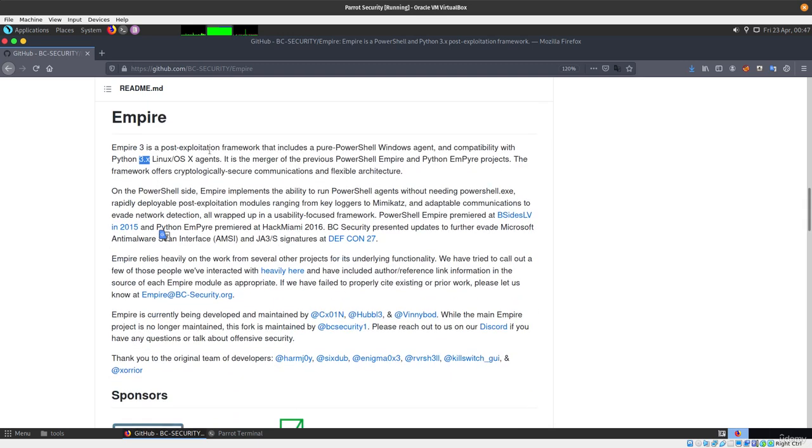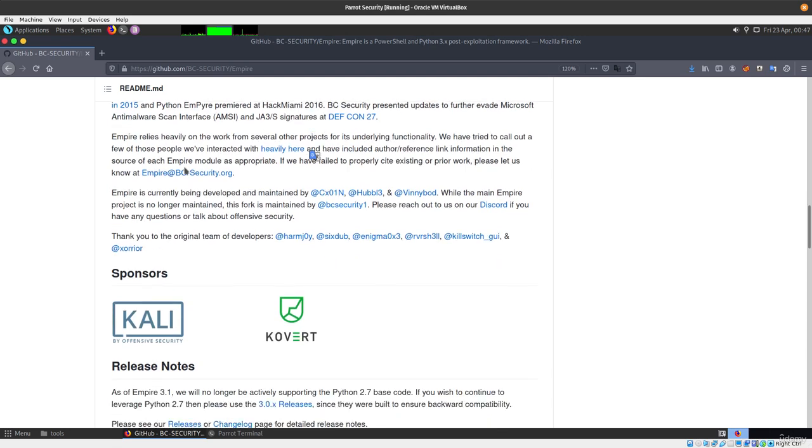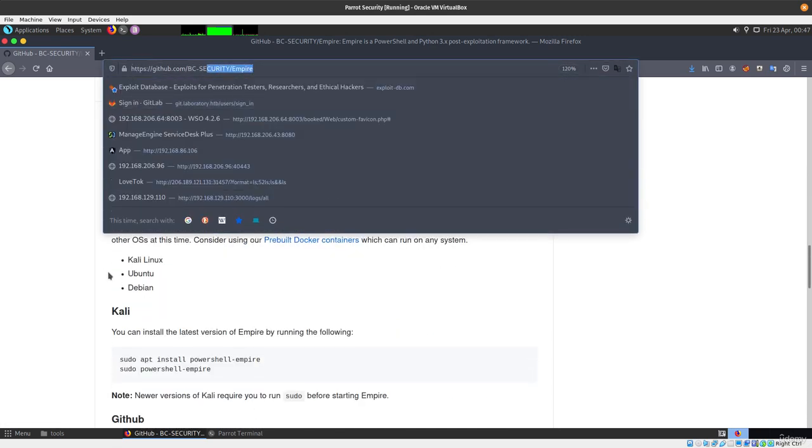Like I said, it's post-exploitation, meaning that you already got access to one of the machines, but you want to do more with that machine, right? You want to hop to another machine and potentially take over the entire domain by getting domain admin or enterprise admin credentials, and by taking over the domain controllers and all the domains and all the forests and everything. So this is what we're going to be using, Empire. And make sure that you download this one over here.